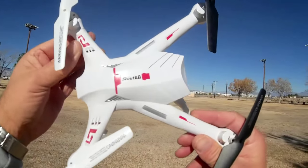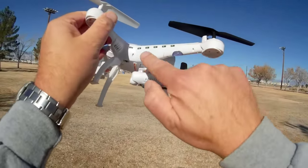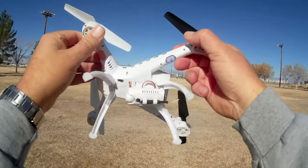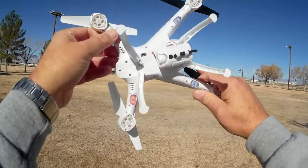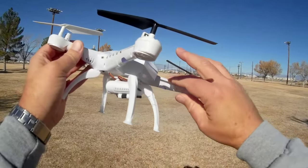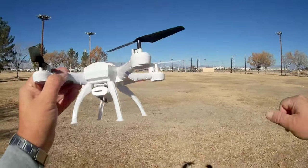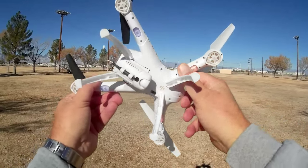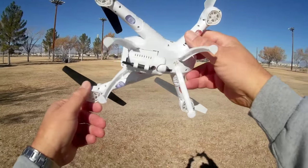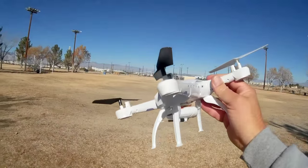Looking at the quadcopter, it feels well made, well built. It has very bright lights, especially on the side and on the bottom. It is a good night flyer, a very bright night flyer. I did that last night, and I'll include an example video of it. It includes, I believe, a 600 milliampere hour battery. If I'm wrong, I'll put the real milliampere hour right here. But that seems to provide sufficient power for flight time of about 6-7 minutes. We'll demonstrate that here today to confirm that.